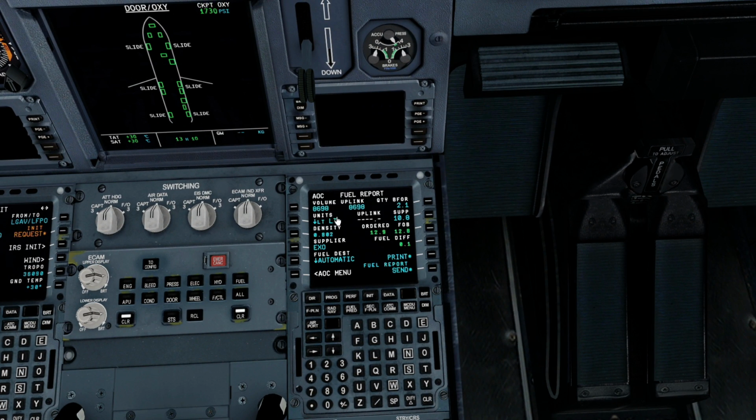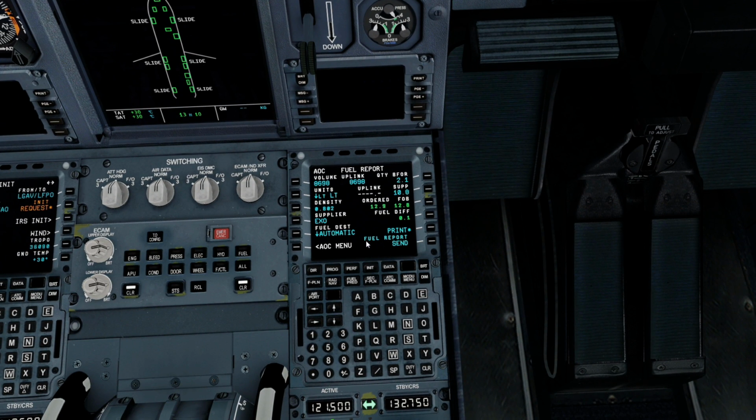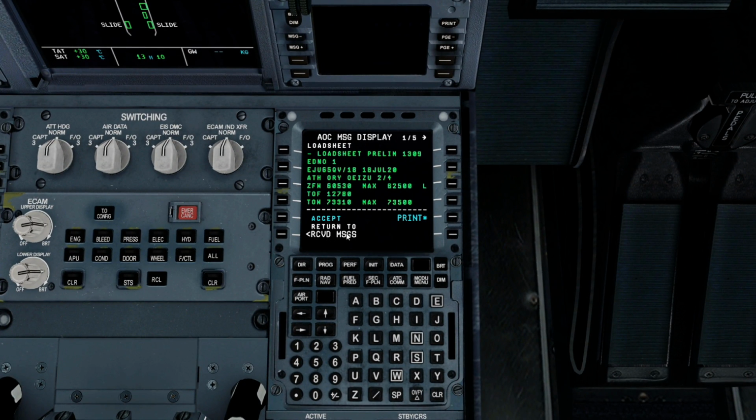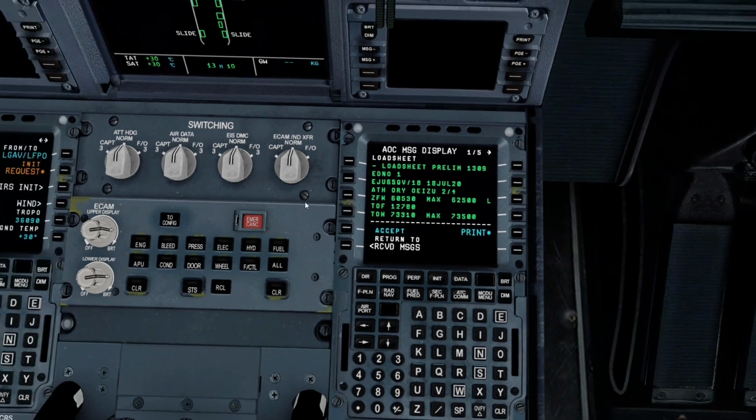Okay, I think the fueling is done, let me just send off this fuel report, like so. And then go to receive messages. We got our initial load sheet. It all came through because we did the instant fueling. Taxi time's 12 minutes. So we go to the load sheet. We can see takeoff weight. We're at just over 73 tons. Kind of heavy, not too heavy, but it's heavy. 73 tons.